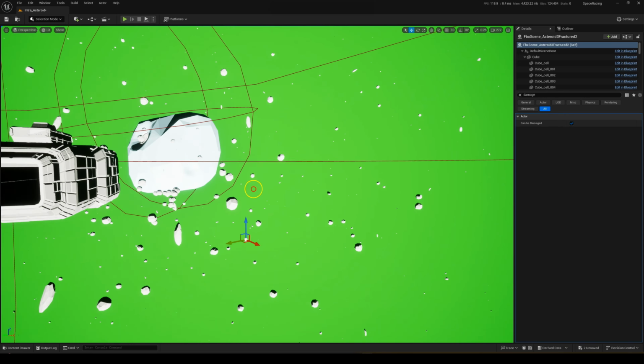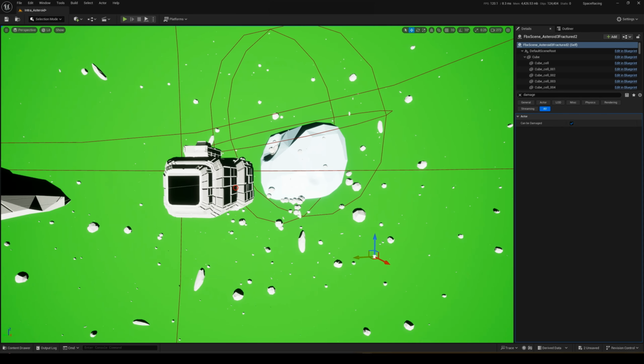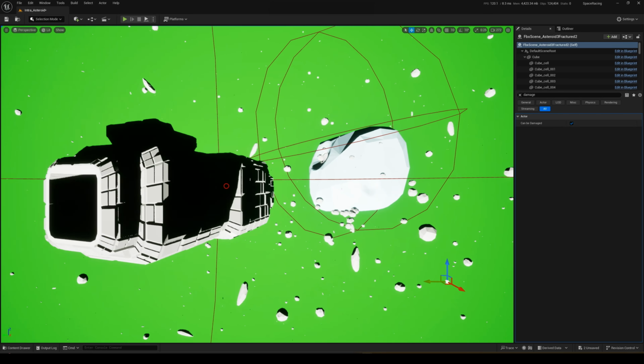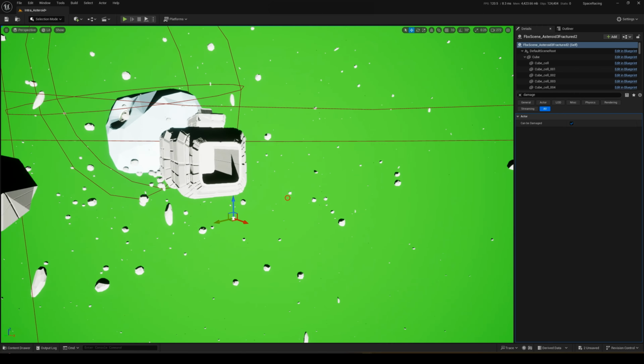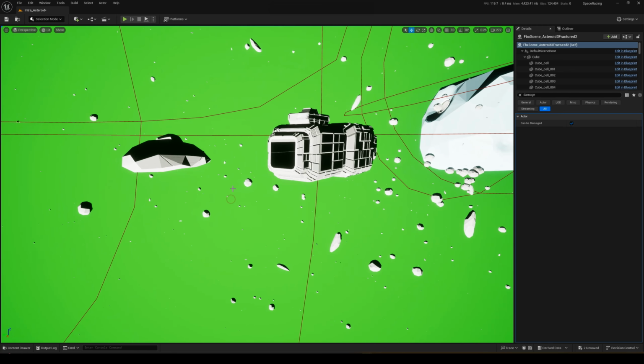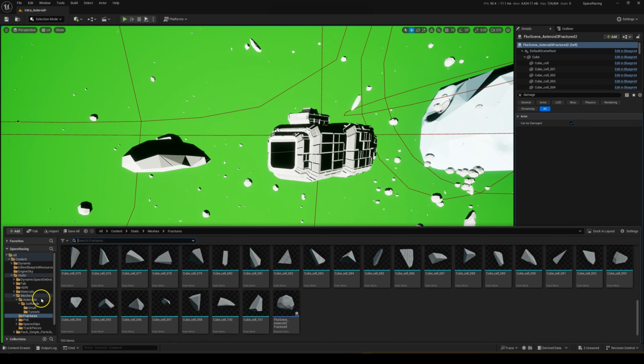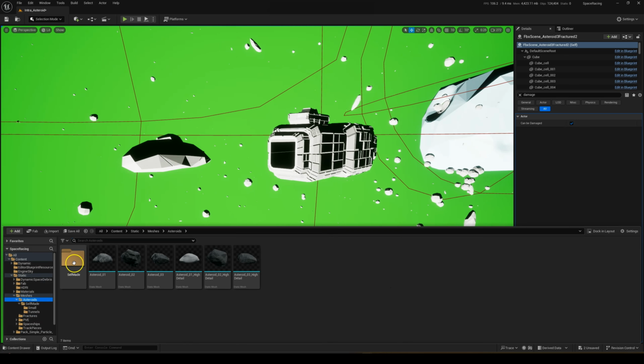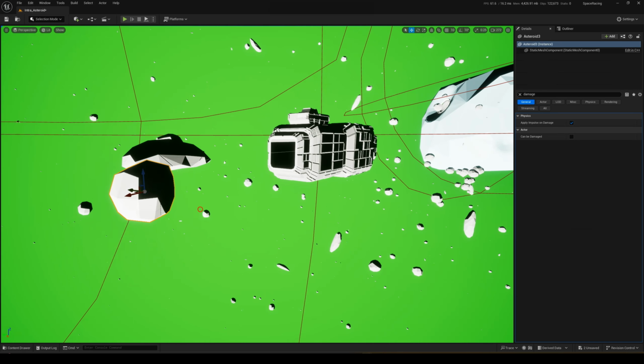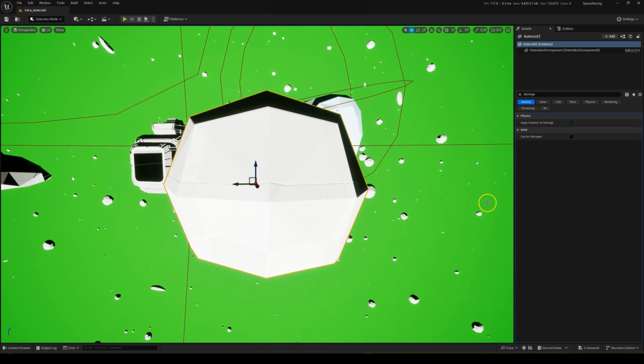So ignore all the crudeness of the meshes, right? It's obviously just some early prototyping stuff. Anyhow, what I was doing is I was going through and grabbing an asteroid that I made. Very simple asteroid, not fancy. I want to keep it low poly just because there's probably going to be a bunch of these things, right? Anyhow, so I took this.